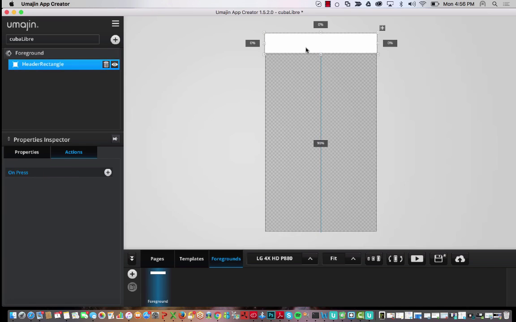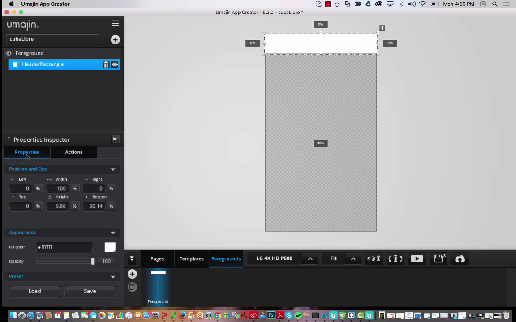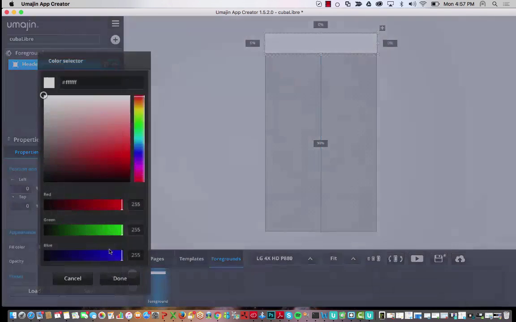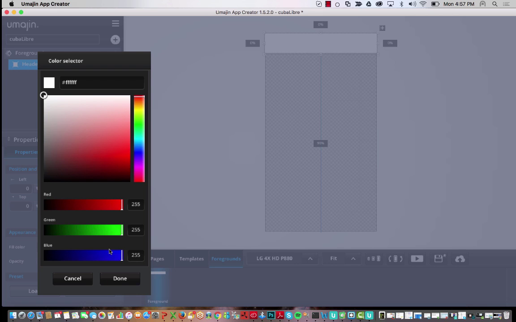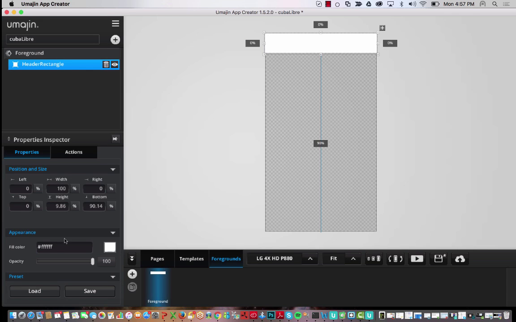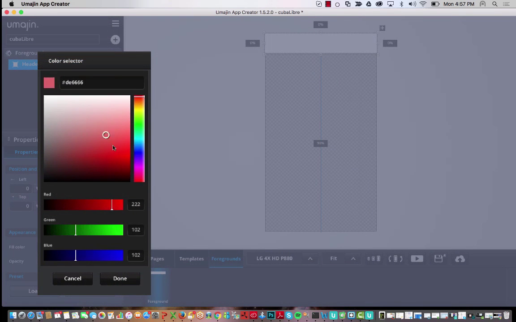Now I'm going to change the color of this rectangle, and I can do that through the properties. So I'm just going to select the rectangle and go to its properties tab, and then I can select the little color here, appearance, fill color, and select a color. Now in this case I already have a color in mind, so you can manually enter a color.